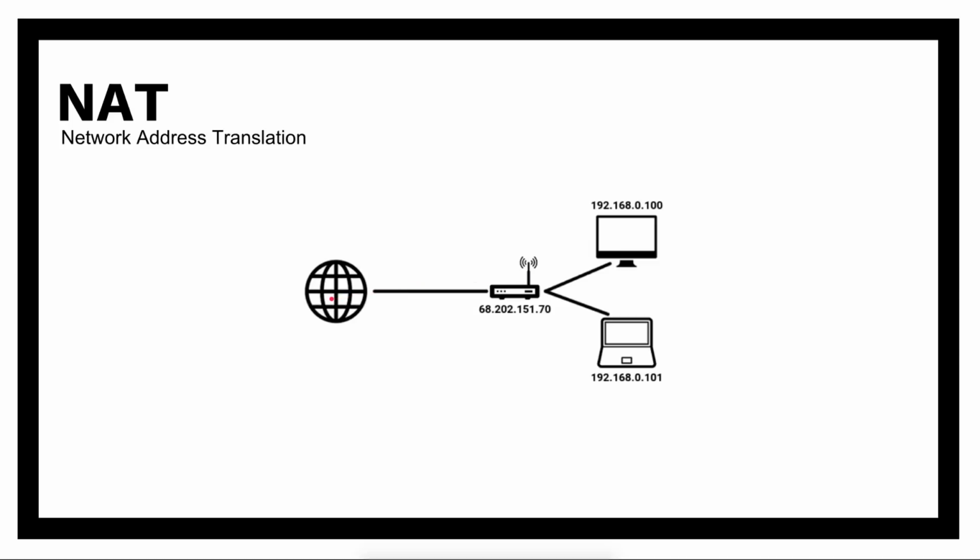So the problem is the response is going back to the router, but we need it to go back to the host that actually made the request. This internet out here, Yahoo, doesn't know how to give a ping back to my actual desktop computer. That's not where it goes, because this is a private IP address. What it does is it proxies through the router and looks at the network address translation table. It looks at the routing table and says, oh, I'm going to take this packet and route it back from the router to the desktop, and the desktop is going to get the response and everybody's happy.